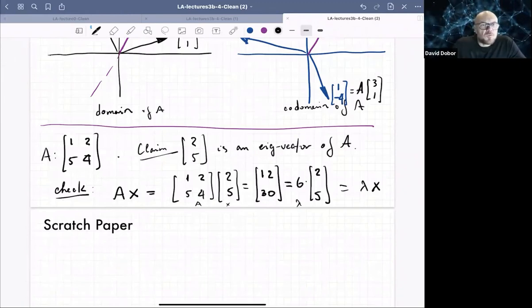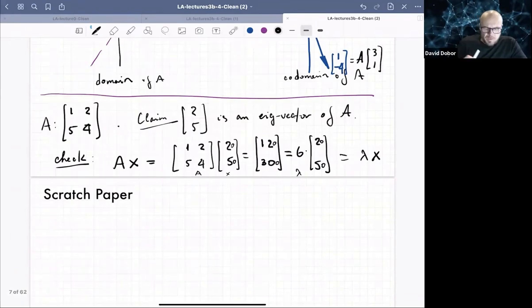Now, is 4, 10 an eigenvector? Yes, that guy will also be stretched 6 times. How about the vector that's 20, 50? Yeah, that will be stretched also 6 times. Any vector that is in fact a multiple of 2, 5 will be an eigenvector. Anything that lies on the line on which the vector 2, 5 lies will be an eigenvector, because when you apply A to any of those vectors, out come 6 times those vectors on the other side. There's no other thing that can happen here. So this is indeed the case.